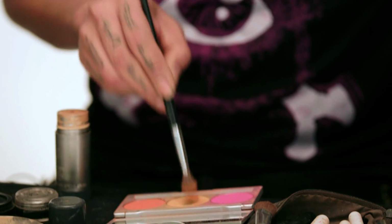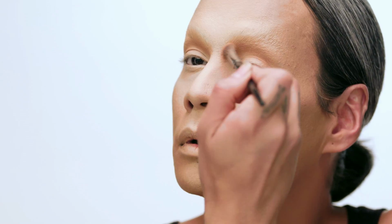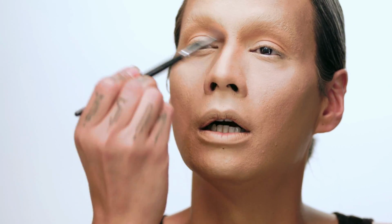I always start with this color first because it's soft and it gives you that soft, focused, but really slight contour. It just starts me off and it adds warmth to the skin so I don't feel like such a blank alien. I try not to contour too much at the beginning because I find that a lot of queens over contour. So now I feel like I have a little bit more dimension to my face adding this bit of color, and then that'll help me gauge how big I want this to be. So I think I'm gonna go pretty big.